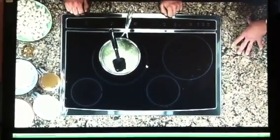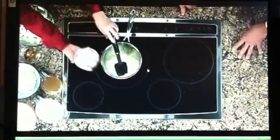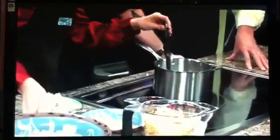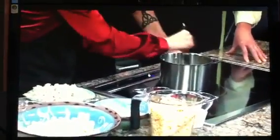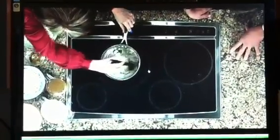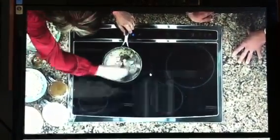And the next thing we're going to do is add flour to make a roux, which thickens it up. You want to go ahead and put that in there. I'm going to make some roux. How much flour do I have here? That's 3 tablespoons of flour. Yeah, I always burn my roux. Well, the most important thing is to keep it moving and that you don't have any clumps, because you get clumps, you're never going to get them out. So you got to keep it moving so you don't burn it.